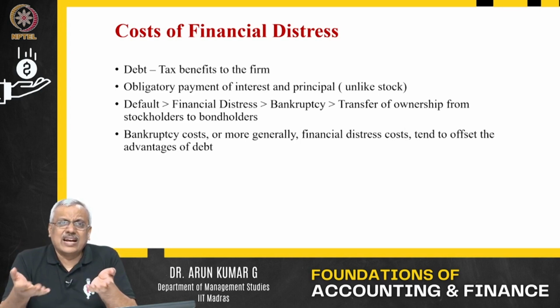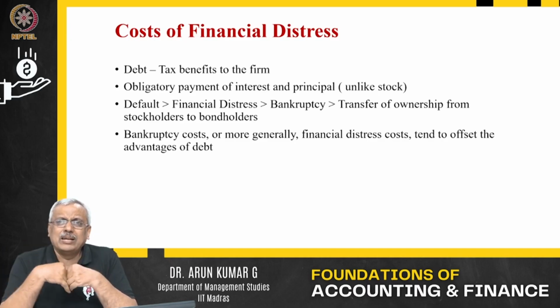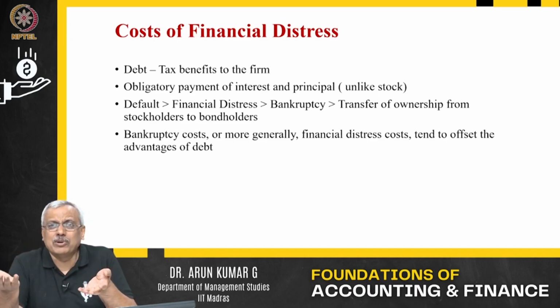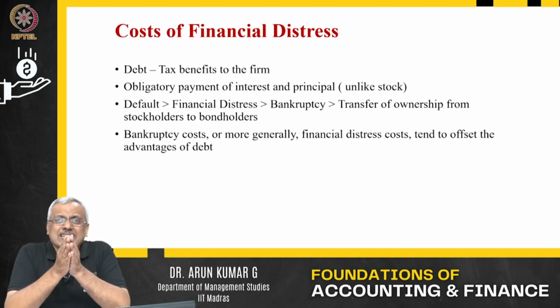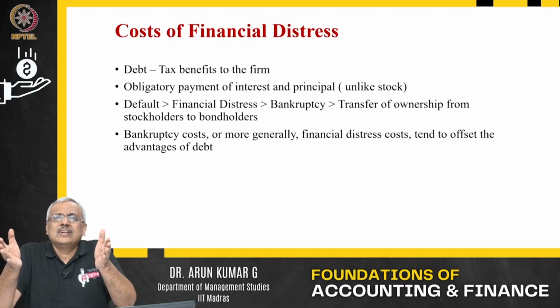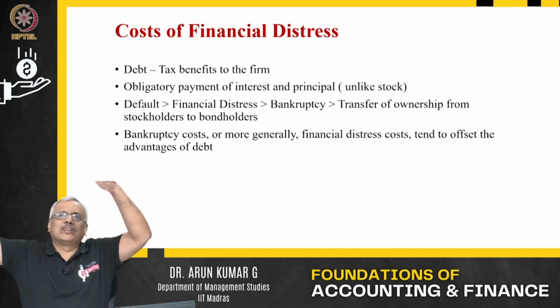There is debt, cost of debt, we will always have a distress, cost of distress. What is the cost of distress? I lend money or the company borrows money and the company is not able to repay. The company declares itself insolvent, like your Jet Airways and so on. So, what happens? There is a cost of bankruptcy. The cost of bankruptcy is already built into the cost of debt also. If the debt grows, then the cost of debt keeps increasing. And then if debt in the capital structure increases, cost of equity also increases.